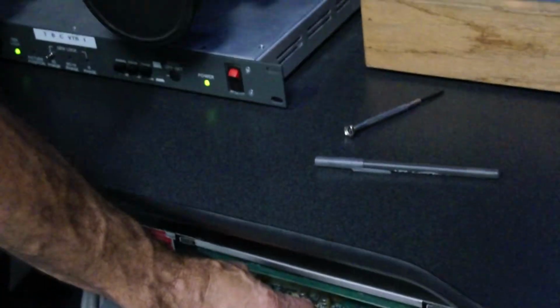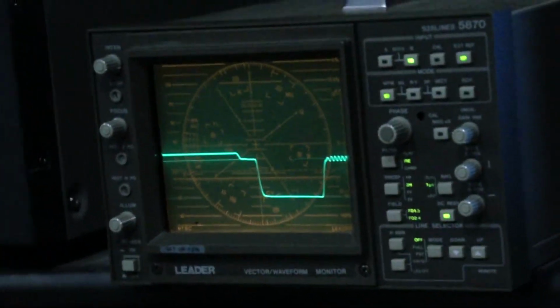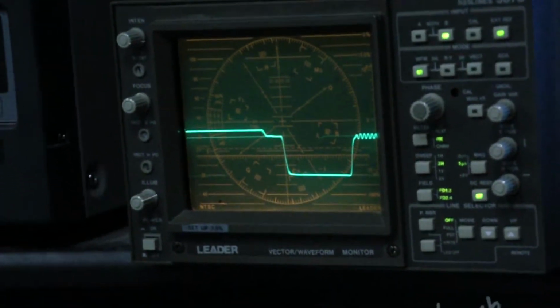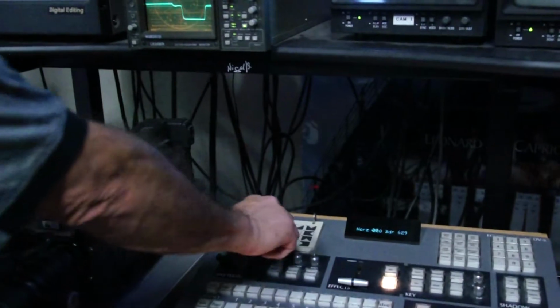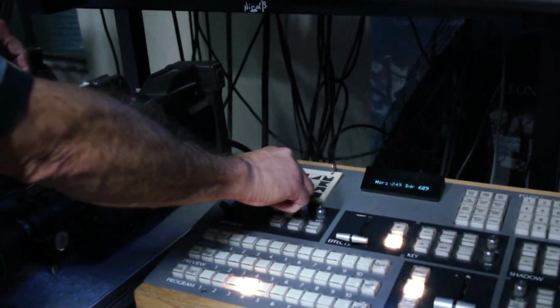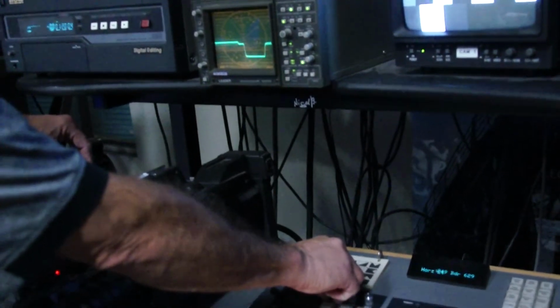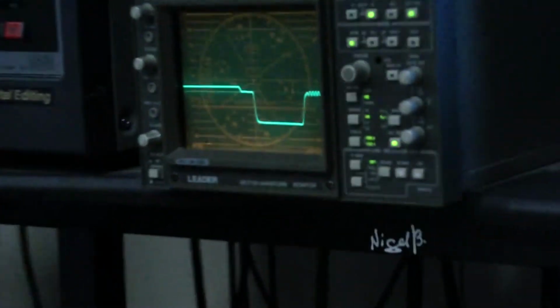First thing we're going to do is check it with the sync replacement switch. The switch is in the off position. Switch goes to the on position. Off, on. And if the leading edge of sync moves like this, then we're going to time it by turning the switch to the on position, adjusting the symmetry mode, bringing that into where our house sync or our gen lock is sitting.